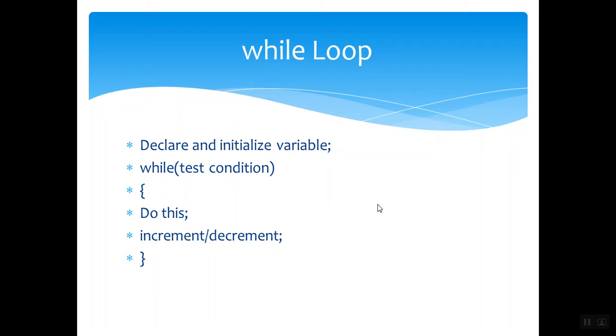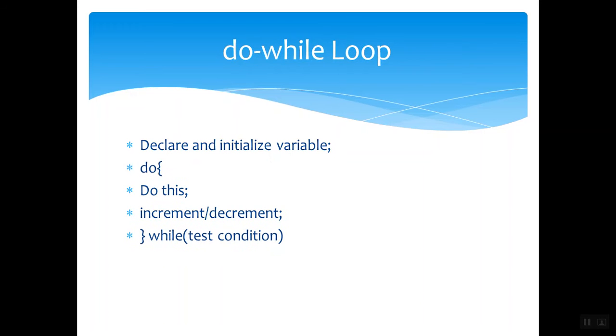Similarly here also, first it gets initialized, after that the condition is verified, validated, whether it is true or false. If it returns true, the activity gets performed, the increment or decrement operation happens, and again it goes back to the test condition. Again that validation happens, and if that is true, again this activity will happen. So this keeps on happening in a loop, in a repetitive fashion. You notice both for and while loops are doing the same thing, only the syntax has changed.